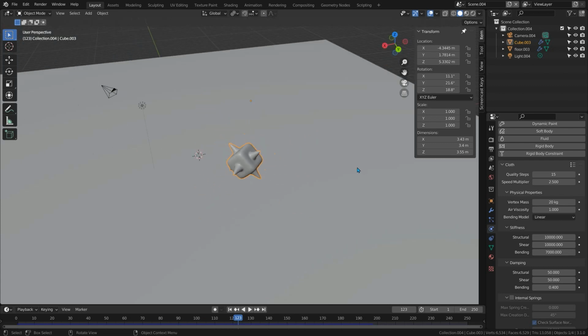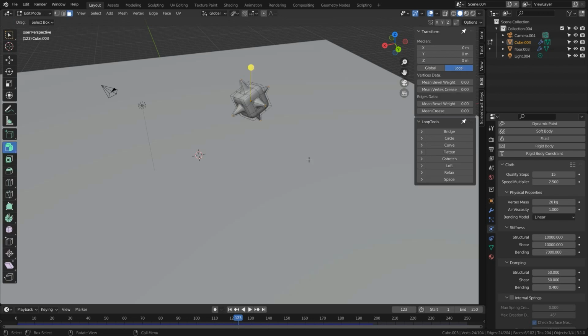Now, what we don't do is duplicate the objects with the cloth systems on them. Separate cloth modifiers or systems on an object don't play well together. The way we add extra objects in cloth simulation is in edit mode. One object contains all of the geometry that the cloth system is going to consider. Press A to select everything, and then just press Shift and D to duplicate this.